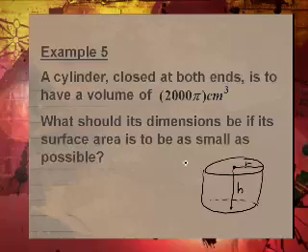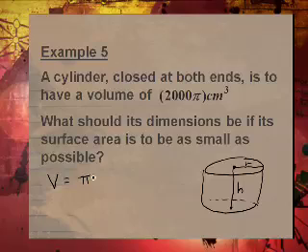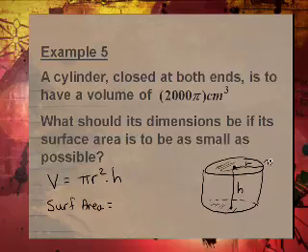Have a look here. What is the volume of a cylinder? Just as a matter of interest, let's write it down. Volume is the area of the base, which is this guy here, multiplied by the height. That's the volume. The surface area, now very important. If it's closed, it means we've got the 2 circles. So we've got pi r squared for that top one, and the bottom circle, which is pi r squared. So there's 2 pi r squared.